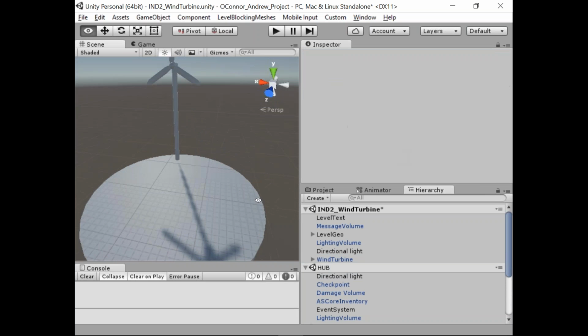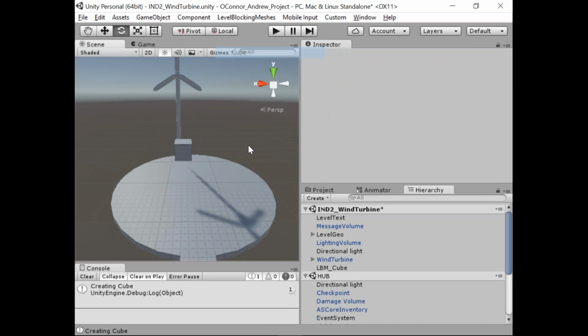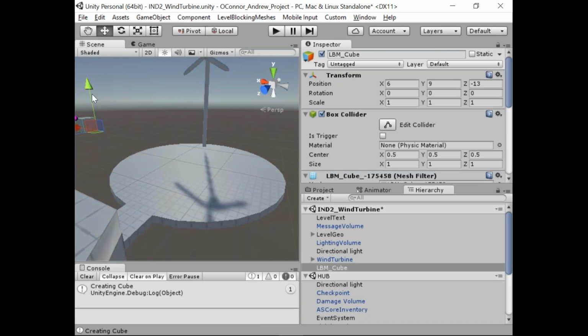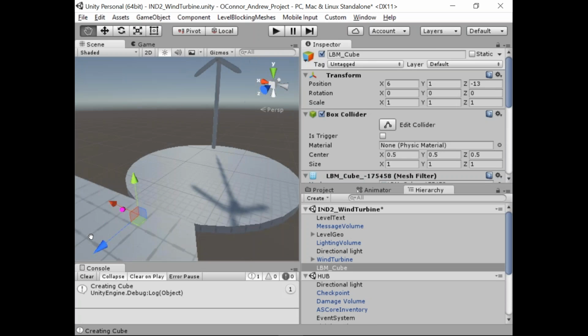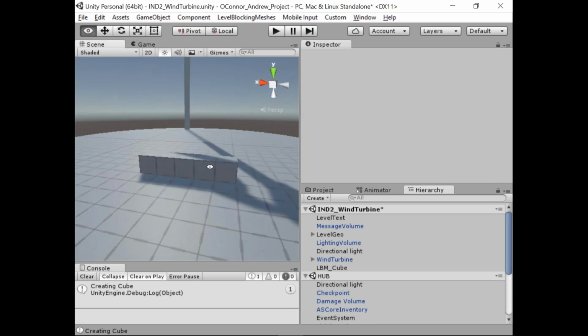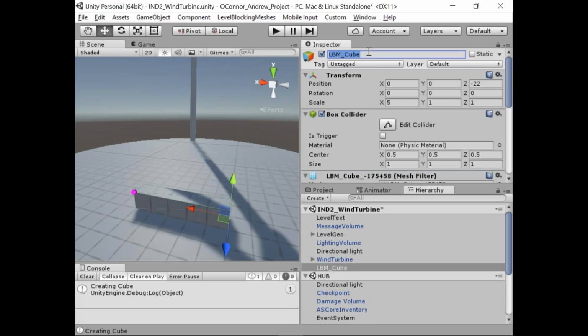I'm just going to create a level blocking mesh. You can do a sphere or a capsule, whatever you want. I'm just going to make a little control panel here, something to represent where the player needs to go to interact. So let's definitely keep everything named. Control station.